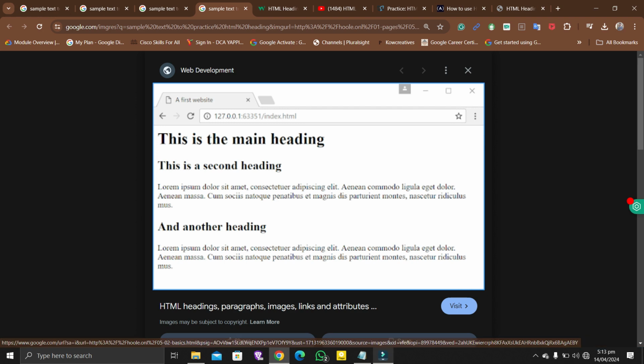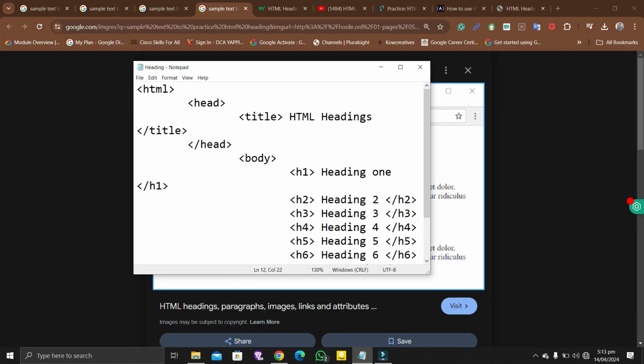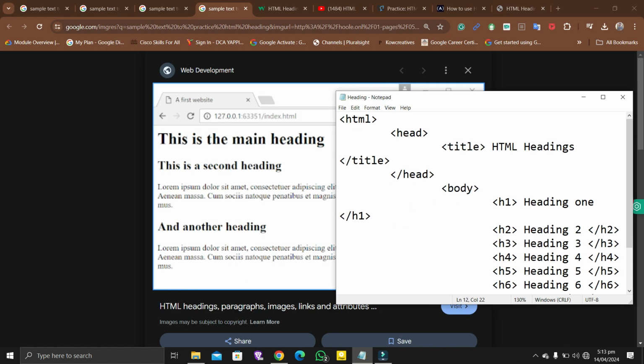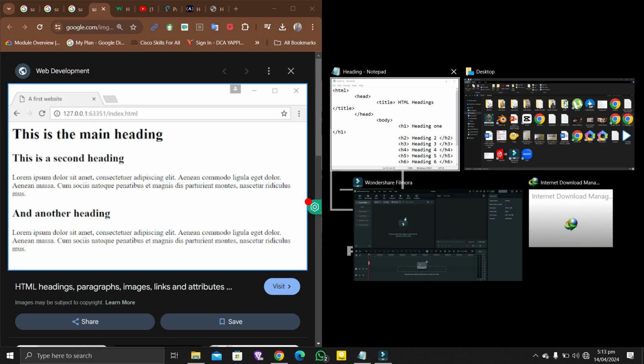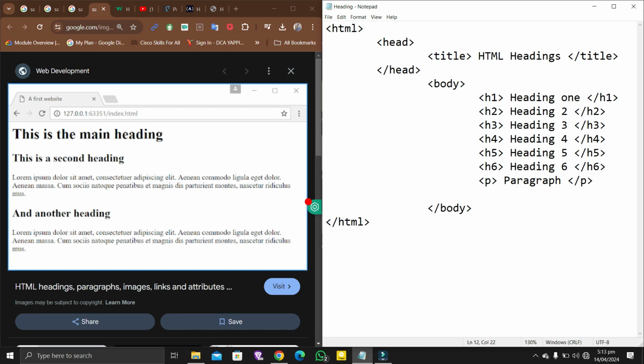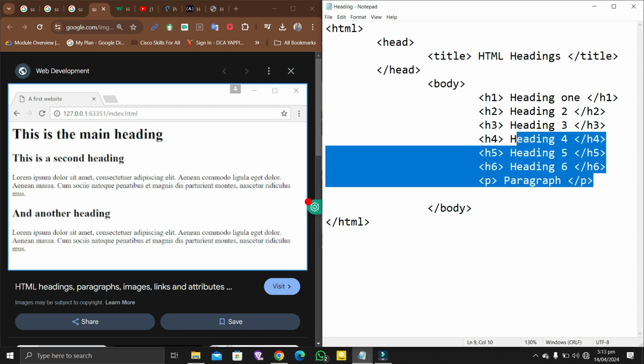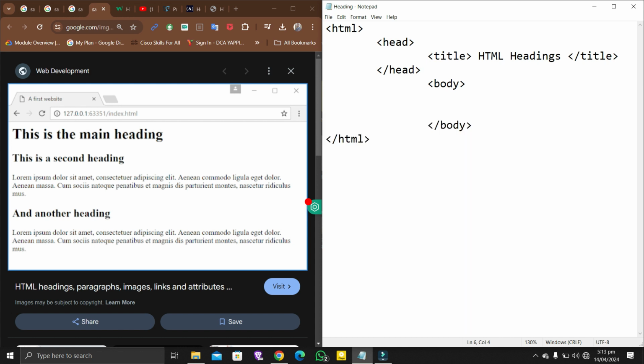So we are going to try this using the element. So let's try something like this. So I'll open my code. Let me put my code aside so that we can work with this. So I have my code here. So this time around I want to replace what I have here. Just bear in mind that we have the H1 to H6. So let's say this is heading 1. What do I have there? This is the main heading. Then what I'm going to do next is to close the H1.